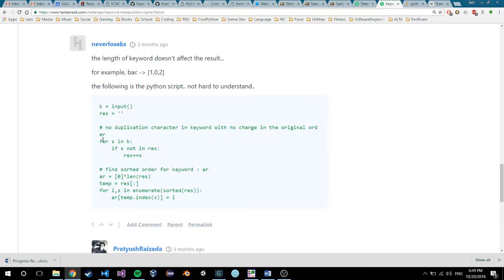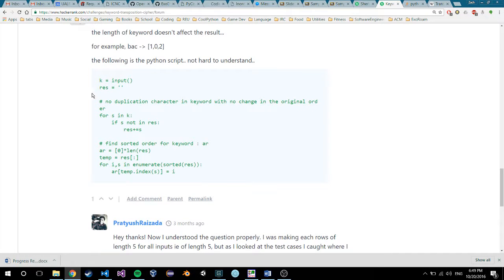Oh, like here's the Python. Yeah, that's getting the unique letters. I don't know why people in Python do this. You can just say temp equals res. Like the shallow copying isn't an issue either.